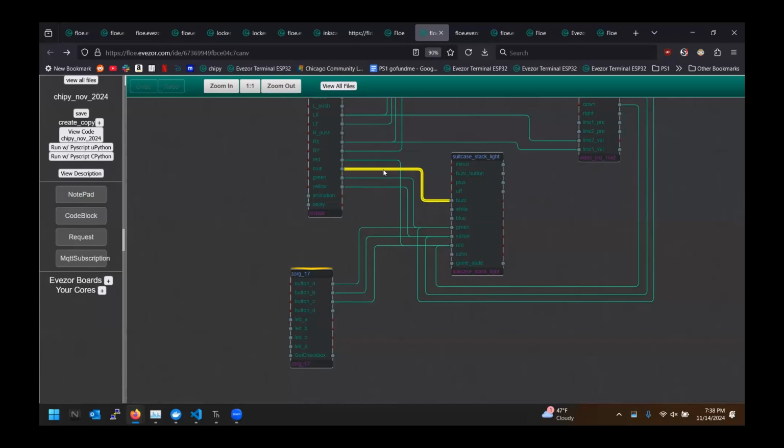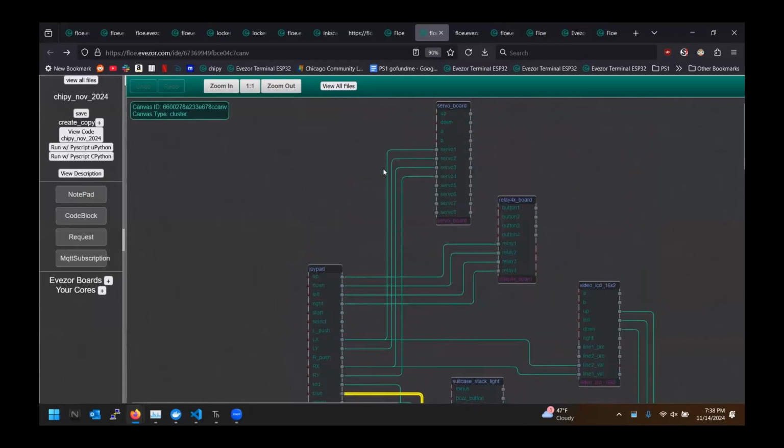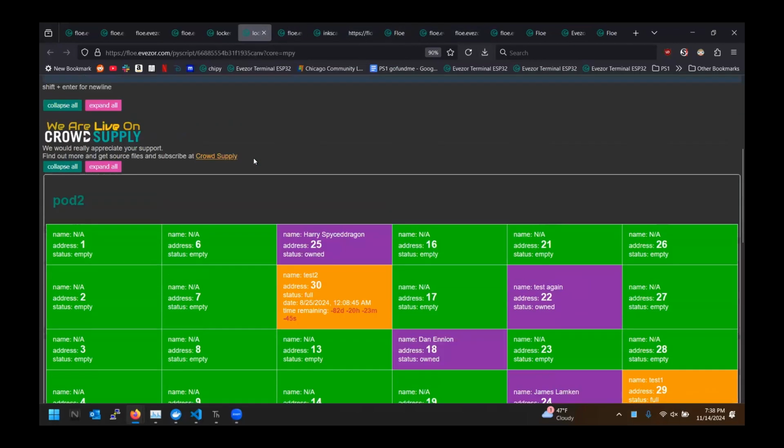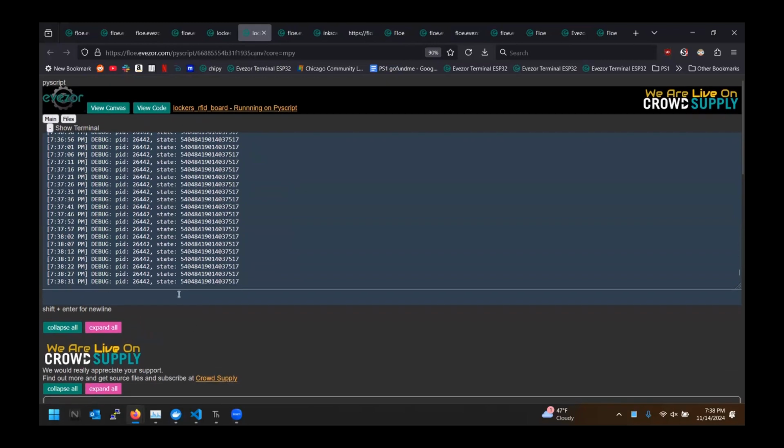And so you can quickly create and modify and debug these. If I was still on the same network as this thing, one of the other nice things, because everything is all in one place on this canvas, if I were to go to the REPL prompt, like you saw in some of the other ones here, you would be able to call up stacklightboard and say stacklightboard.red, and then give it a true or a false to turn it on or off.